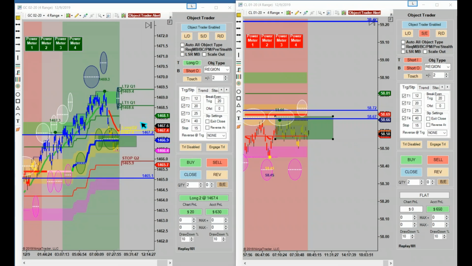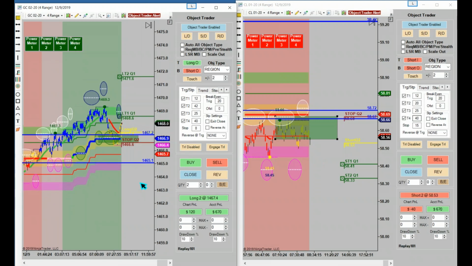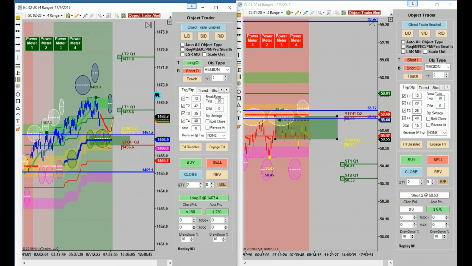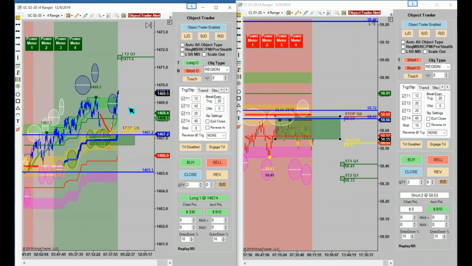Okay, we got that one. Put our stop nice and tight. Got that one. How about that? Not a bad way to trade, is it, everyone? Definitely not a bad way to trade.